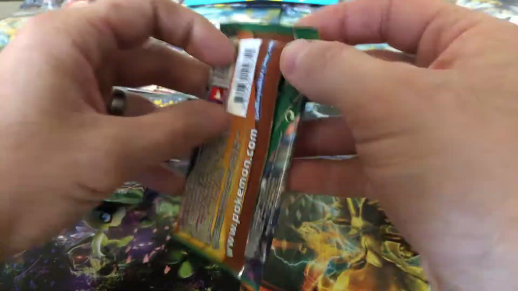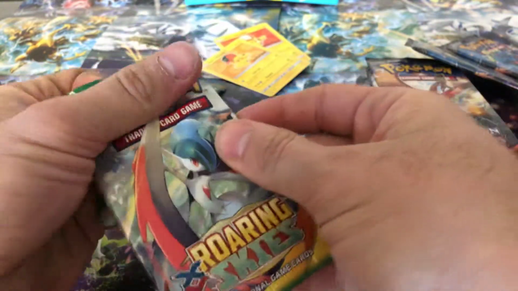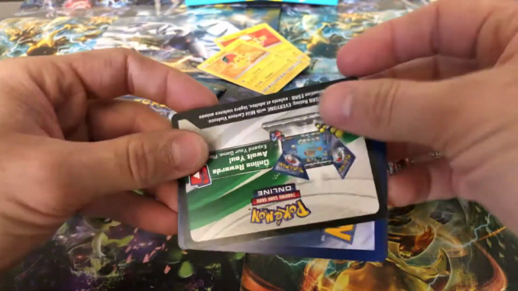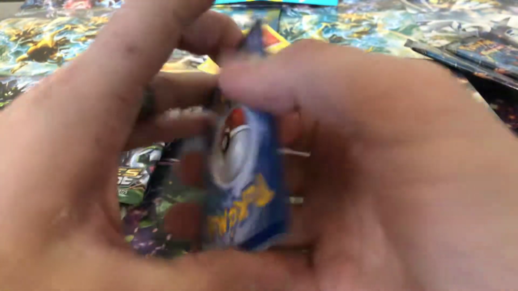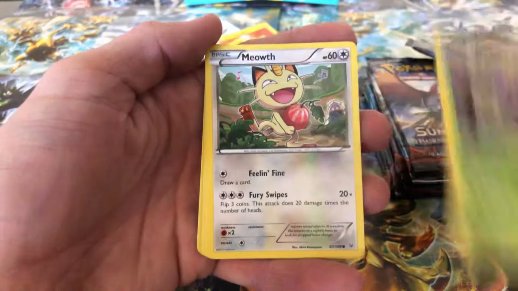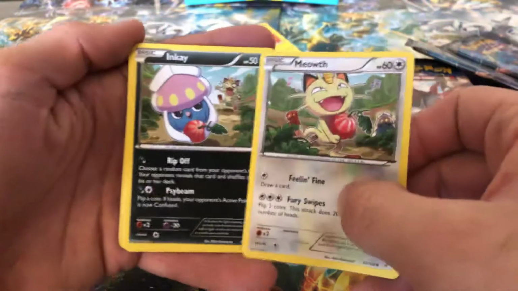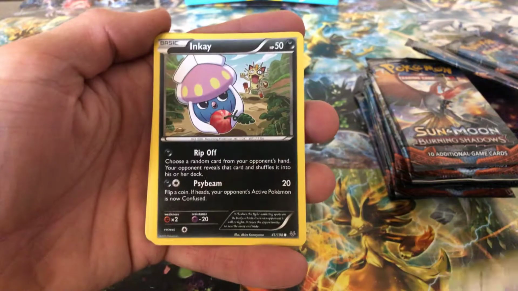Roaring Skies. X and Y. Here we go. There we go. Most important card. Unfezant. Fearow. Dustox. Meowth. Inkay. Look at that. Those cards go perfectly together.